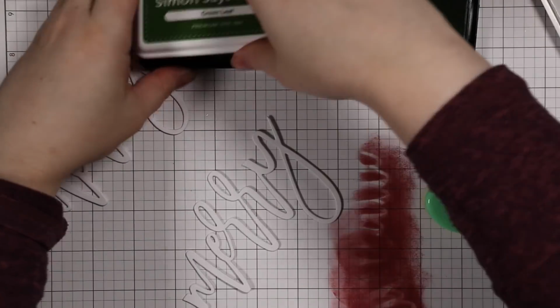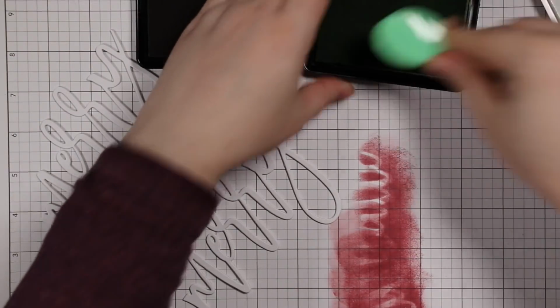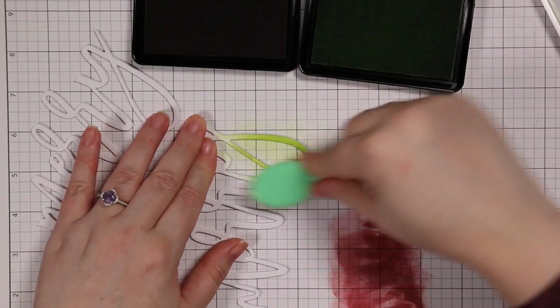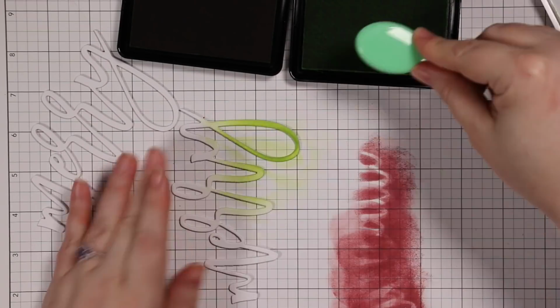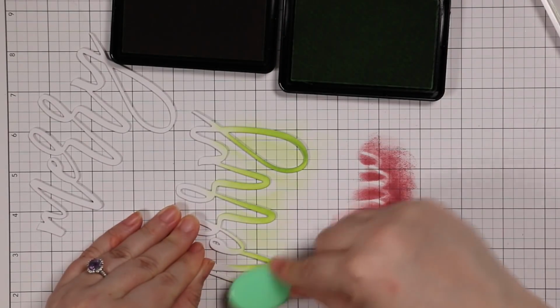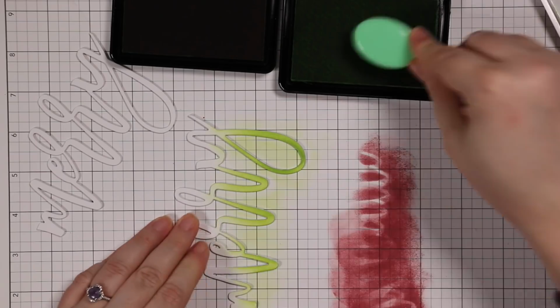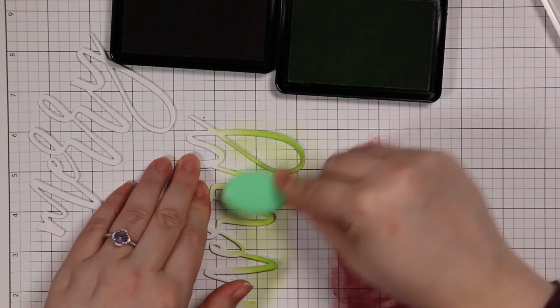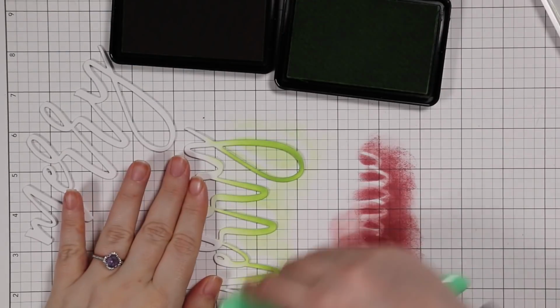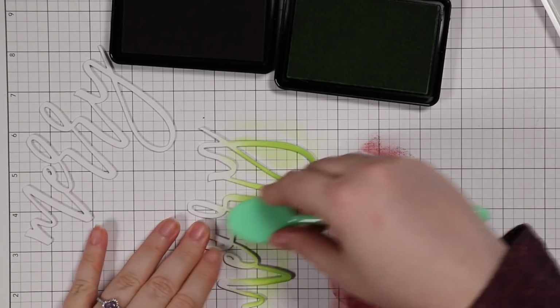papers. And then these big Merry sentiments, I actually used these, I think it was last year's Christmas series. I'll link to it. But this is the oversized Merry wafer die, and I die cut it from white cardstock, and both of these are stacked with 3 layers of cardstock. So I stacked them, and then I decided I was going to leave them white originally, but then I decided I wanted to give them a little bit of an ombre look.